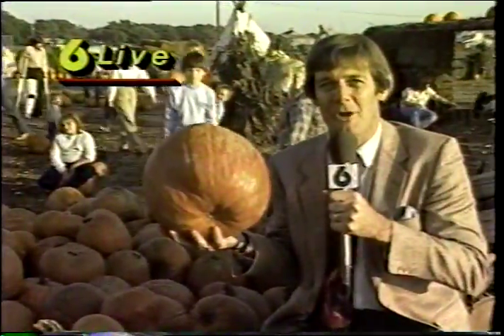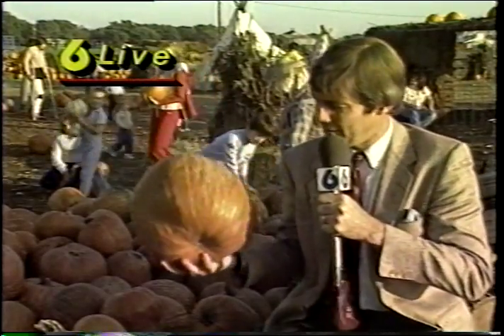They say there are still some good pumpkins around if you haven't carved yours yet this year. Chris, let's see yours. Right here, Clayton. Isn't it beautiful? It's big. It's a little dirty because of all the rain this year, but I'm going to bring it back and see what we can do with it. We'll be looking for it later on in the week. We'll have a lot of pumpkin pie for the rest of the week too, I think. Chris, thank you very much. Have a good time out there in the patch. Thank you, sir.